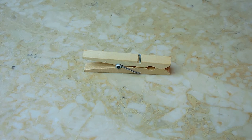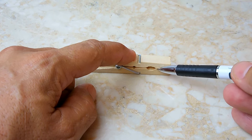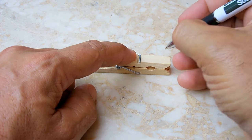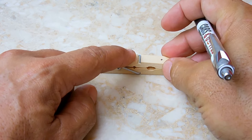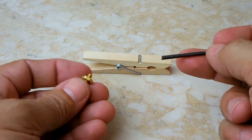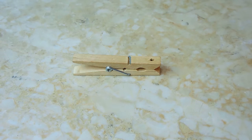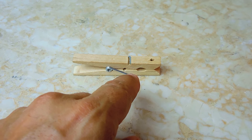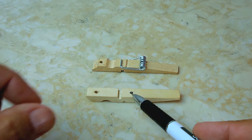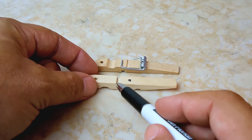Okay, the first thing you're going to do is drill a hole right in the center of the clothespin, in between this part here and here, right in the middle, in that thicker section. Make a little mark. You're going to go straight down, using a drill bit that's the same diameter or slightly larger than the diameter of the 6/32 bolt. Once you drill the hole, you're going to separate the clothespin so we can drill another hole. Once it's separated, make another hole right in the center, in the thick part right here, right behind where the spring went into.